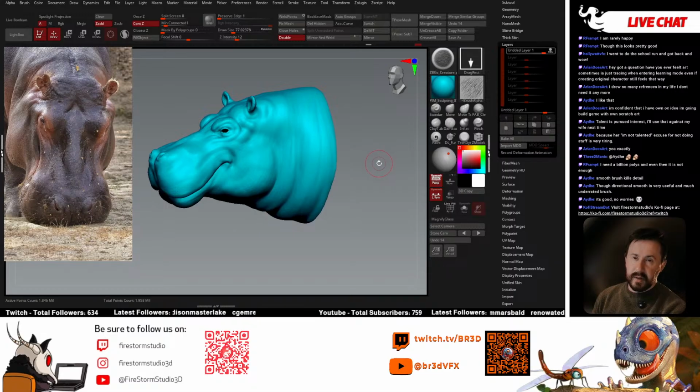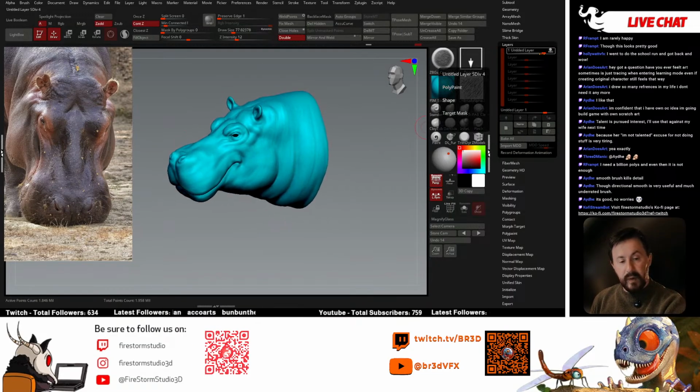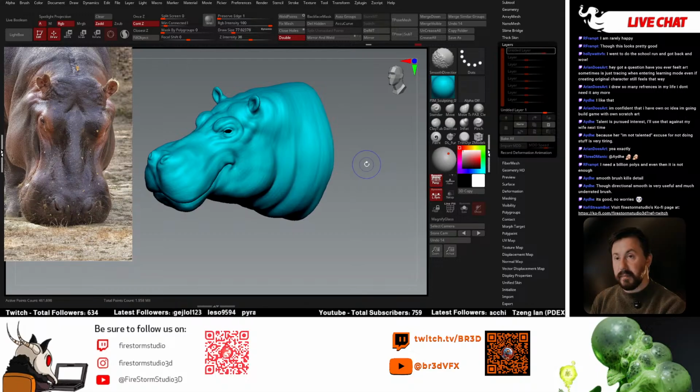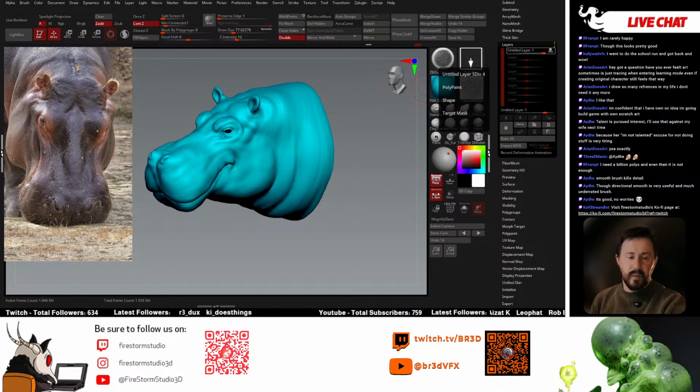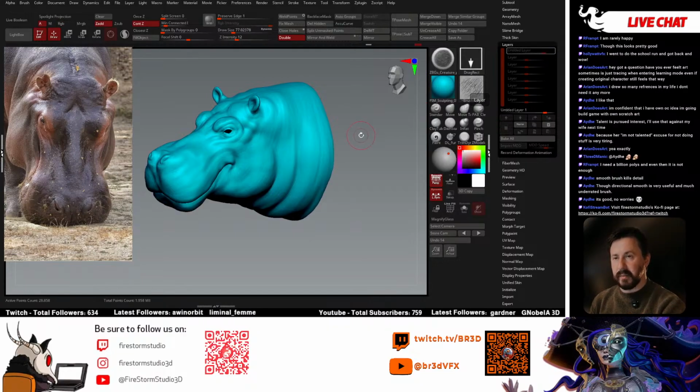And here's something that isn't normally highlighted with ZBrush, is that if you have a layer, you can subdivide down. You can go down a level and still work on that layer. It isn't highlighted in the layers palette though. This is something I think they need to change to make it a little bit more obvious that we're actually still working in a layer, even though we're at a lower subdivision level.